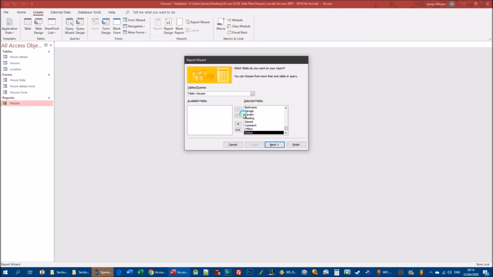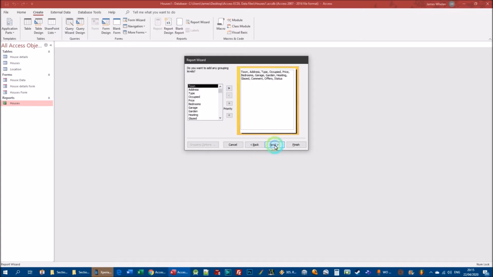Because at the end of this, I should note that this report, when we're finished, is going to look horrible. It's going to look really confusing. And one of the reasons is that we're throwing so much information into the report, so it's going to appear on the page. Don't worry when you see this report at the end of this particular section of the video, because I'm going to step through it and I'm going to explain very carefully what each thing on the page means. And that's why we're putting so much information on it. It's kind of going to be information overload. That's not to say that sometimes you will not need to do that, however. So I'm putting all of the fields in from available fields over onto the selected fields, which means that all of these fields are going to appear for each record in the houses table on our report.